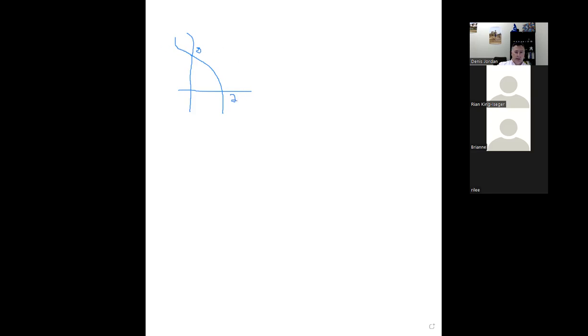So the rectangle that they're going to draw in there is bounded by this curve, the y-axis and the x-axis. And it's hitting that curve anywhere on there, and we don't know where it is. So the only thing you can do is just label it as x and y.